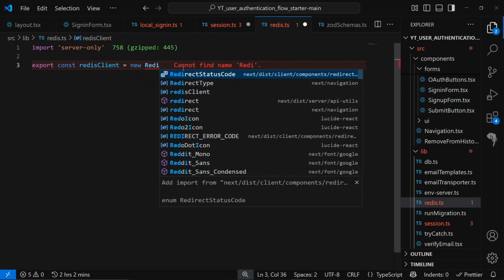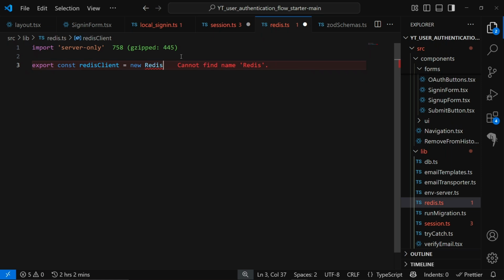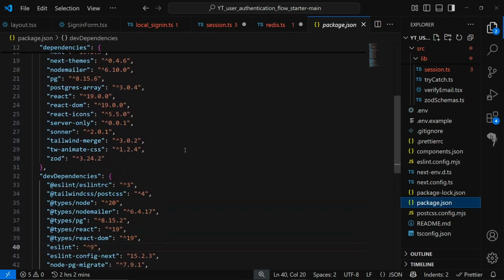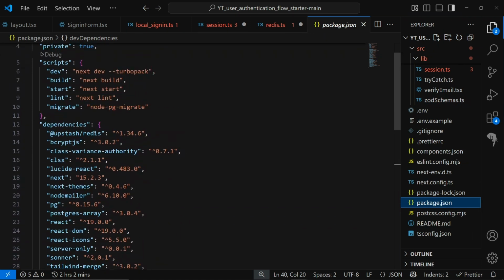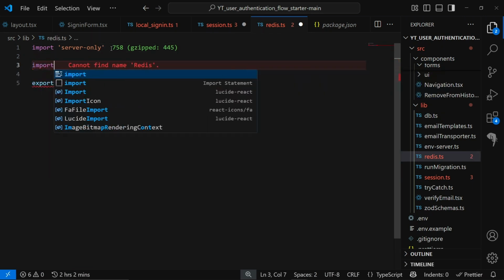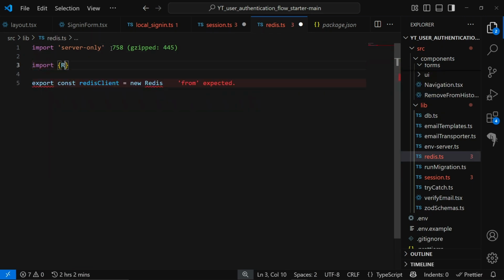Okay, we already installed this package when we were setting up our application afresh. If you go to package.json, you're going to see a package with the name Redis. So we already have the package installed. So we're going to be importing this from Redis. So we're going to have import, and then we're going to have Redis, okay, from @upstash/redis.